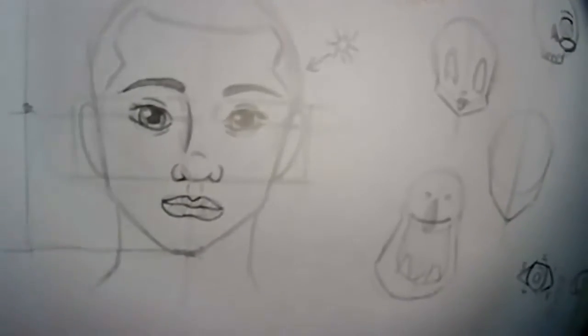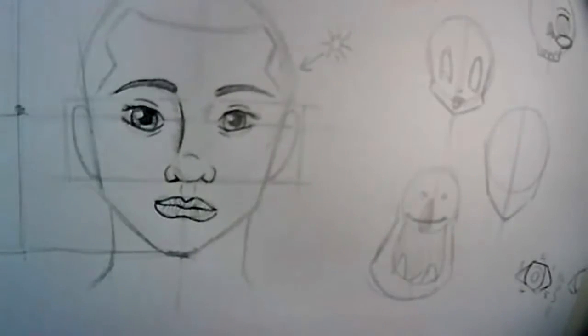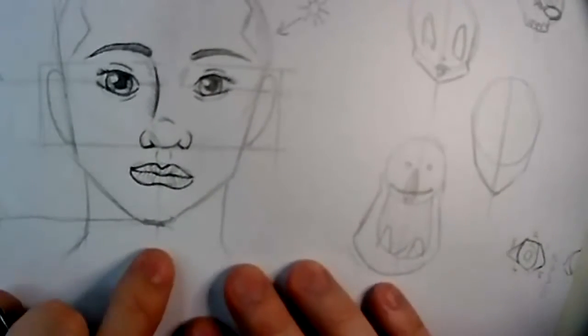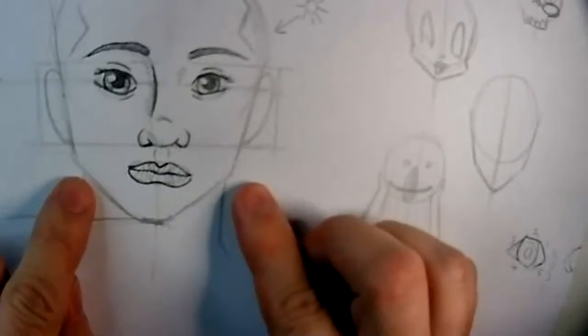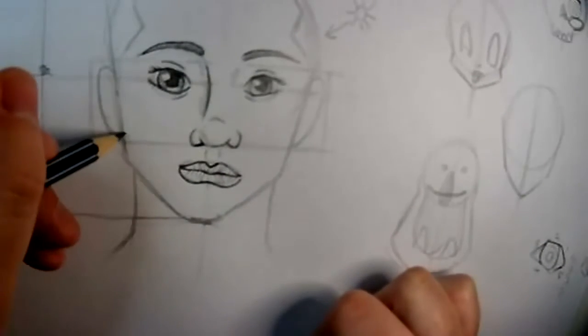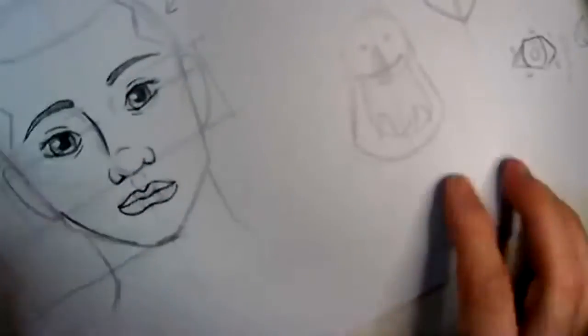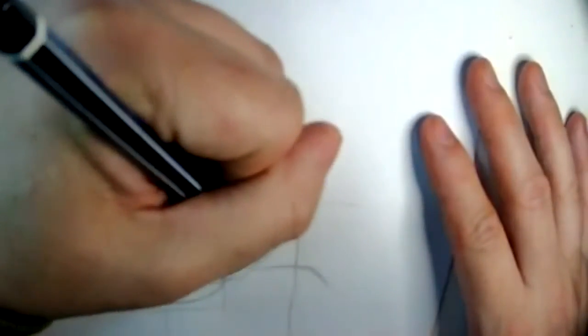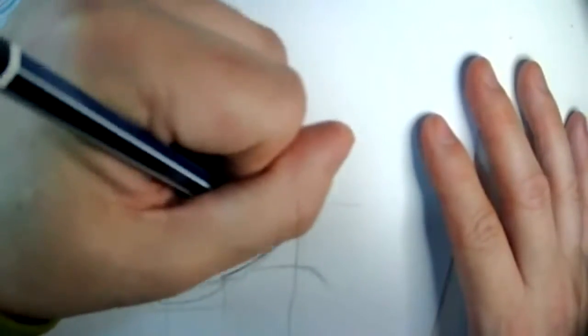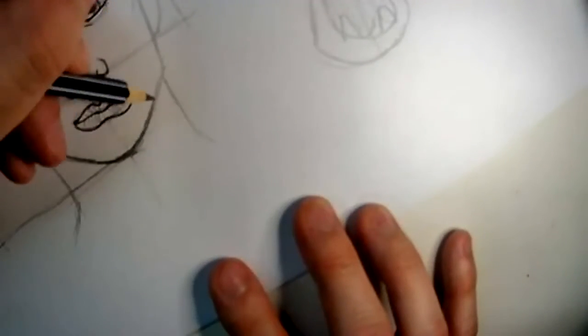Trying to get this back in shot. There we go. Sorry, my lighting is not good today. Okay, major facial features. So now we can sort of fill out the face. And I don't want her to have as big a jaw here. So I'm just going to sort of round that off a bit more. Remember I spoke about having a more pointed chin. Sorry, I'm totally covering up what I'm doing, but I can't draw it any other way. I'm just sort of rounding this off a bit.